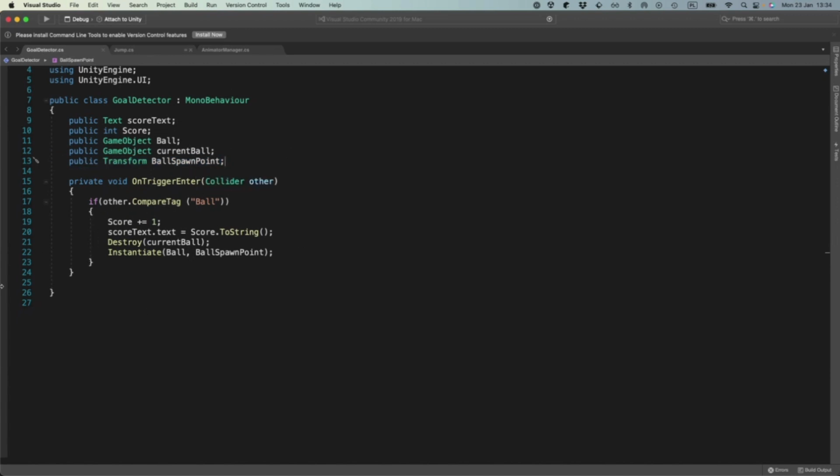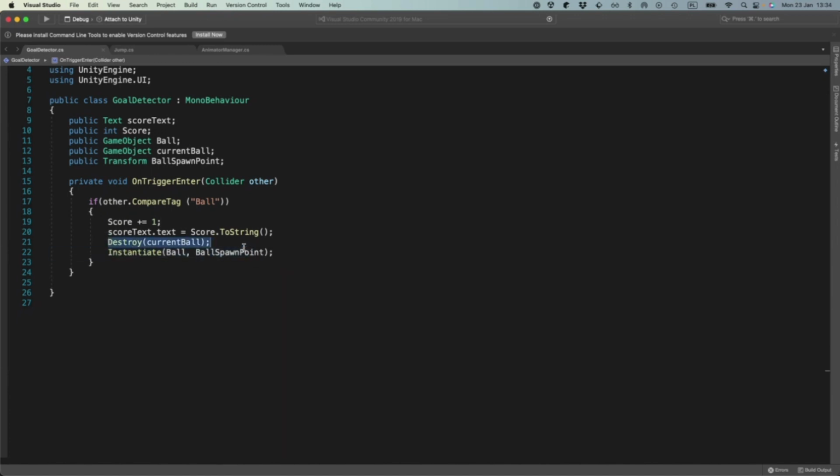If you don't, there are a lot of videos online about collisions, triggers, and all that. And then we check for the tag, which is ball. If the ball is the tag, we add 1 to the score. We set the score text equal to the score dot to string, because it's an integer and has to be converted to a string, basically. There are a lot of tutorials on that as well.